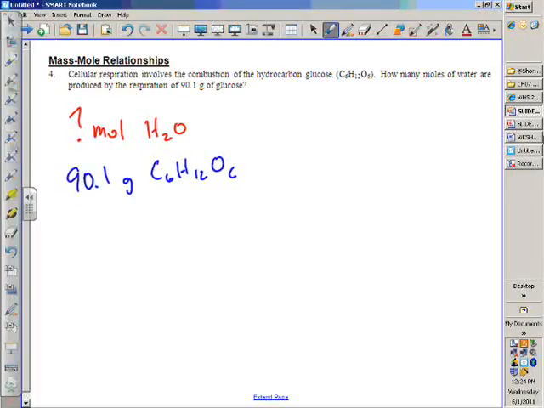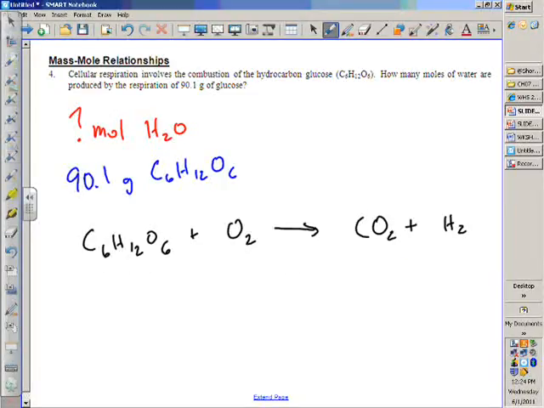Balanced equation. I told you that I would give you at least the equation itself, not balanced, on the test. You would need to balance it. Because this is a combustion reaction, we know that it has to react with O2. Because this is a hydrocarbon, we always get 2 products, CO2 and H2O. And I believe yesterday I balanced it for you, correct? Right. 6, 6, 6. There's 6 here, there's 6 here, and there's 6 here. Okay?